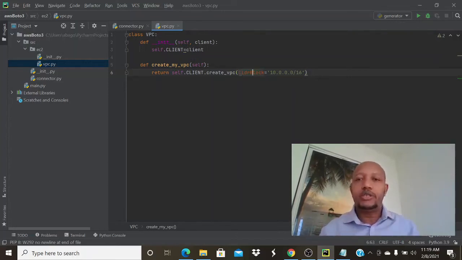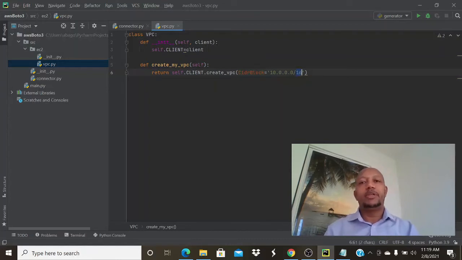It means we are using a CIDR block. That means we are using IPv4, IP version 4. IPv4 totally has 32 bits.